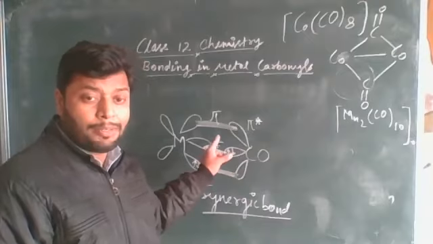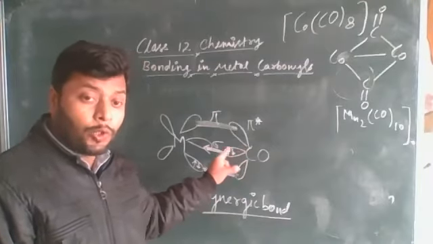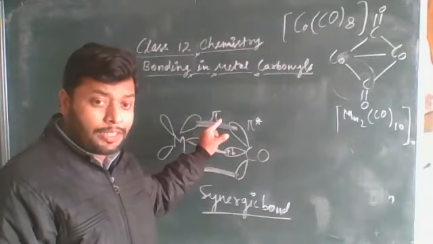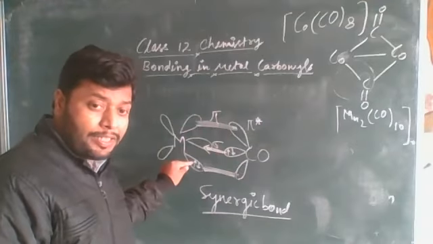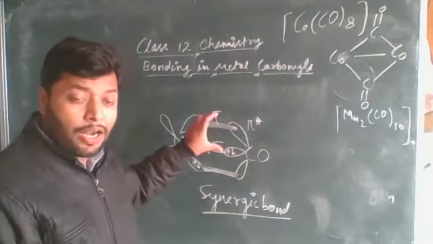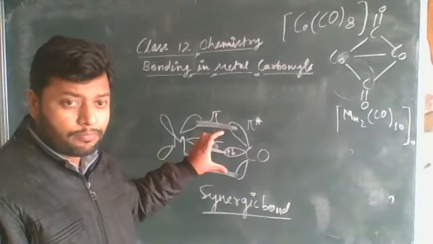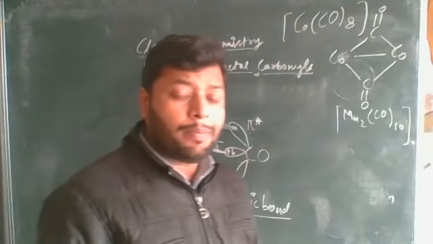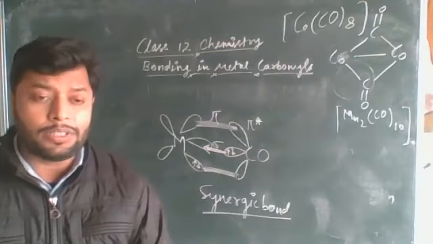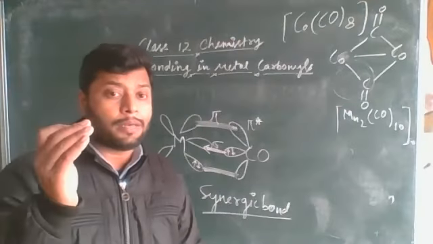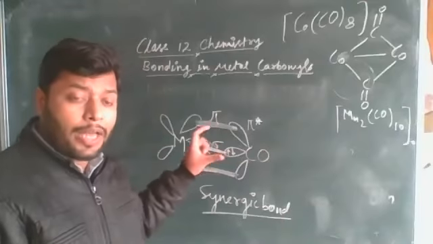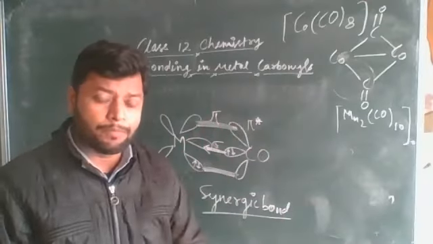So the sigma bond formation between a bonding orbital of carbon with metal, empty orbital of metal, and pi bond takes place between a filled orbital of metal with anti-bonding of the pi orbital of the carbon. These are called additional pi bond. And you should learn that whenever there is a double bond character between two atoms, the double bond is always having a more possibility of stability than a single bond. The double bond having more bond dissociation enthalpy.